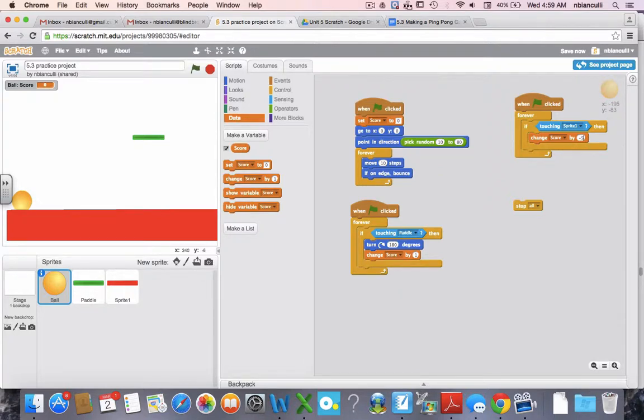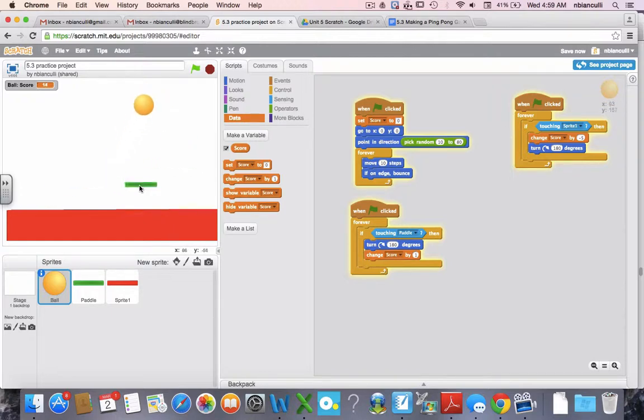So instead of ending the game, the sprite will touch, and we should also bounce this off the sprite too. So I can copy this code here, duplicate this and put that in and get rid of the last change in score. So now we can run our program and see what happens. Every time I paddle it, it's going to add something to the score, and every time the red zone hits it, it's going to subtract 5 from the score, so I really have to make sure I protect.